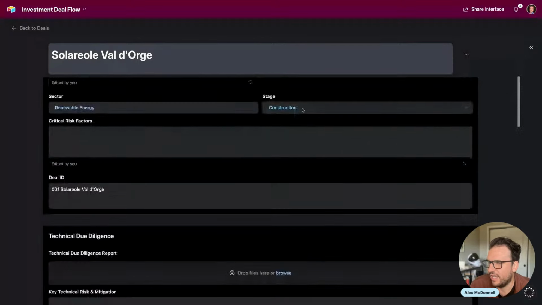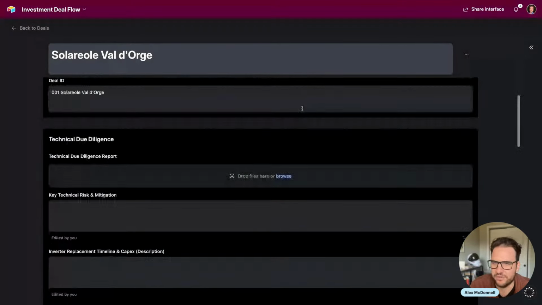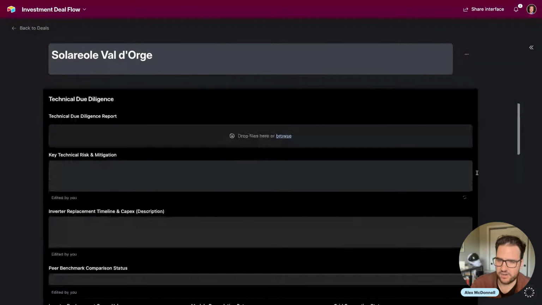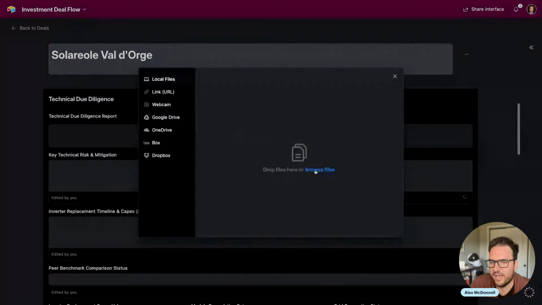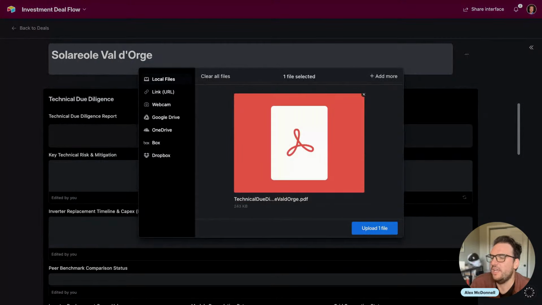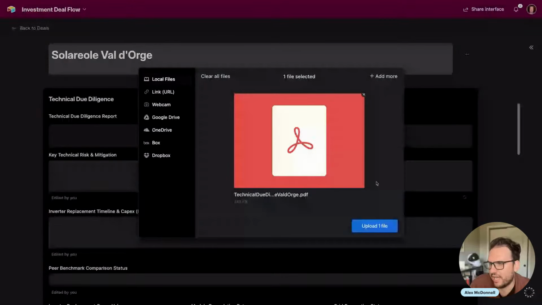Incredibly dense amounts of documents and information are going to go into making that decision. And to sit there and read through these piles of documents across many different investment opportunities, not only is going to be slow, but is going to be error prone and potentially risks missing some very important factors. So let's take a, again, fictional document and directly upload it to Airtable here and watch what happens. This example is a technical due diligence document for something like a solar farm.